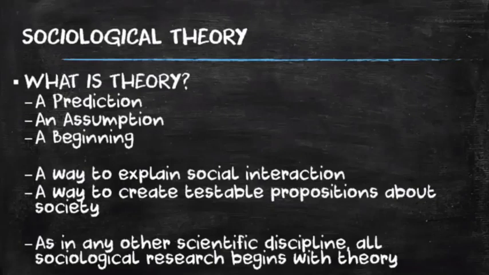It begins with us thinking about things in a particular set of ways, which is what theory lets us do. It's kind of like the playbook that we do research by. For example, if you happen to be an athlete, you have a playbook. You know that there is a particular way that your team approaches your sport. That's what theory does for sociologists when they do research. It gives us a way to approach our research.